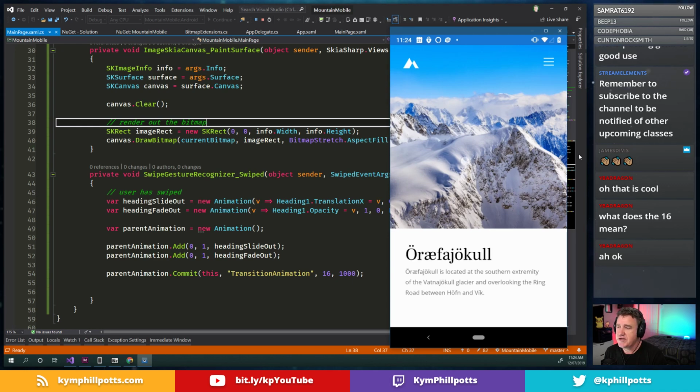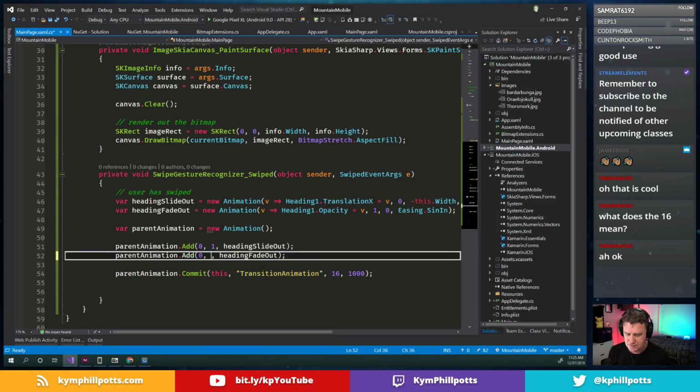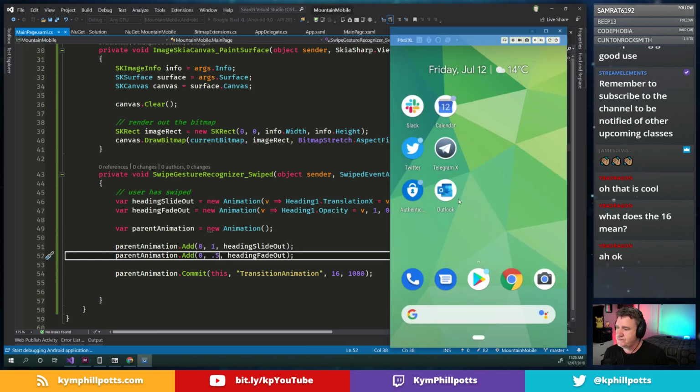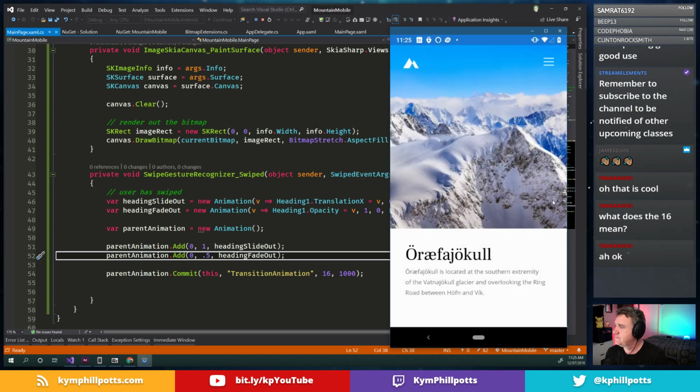Okay. And you can see it's running that animation. That animation is getting the heading, sliding it out, and adjusting the opacity. For example, we could make it fade out a little bit quicker. In fact, let's add something for the body as well. So there we are, that fades out a little bit faster now. So we'll have to check the source animation and see what makes reasonable values.